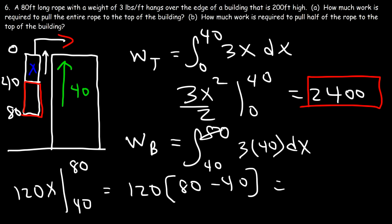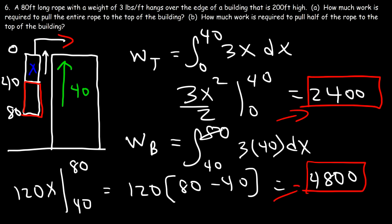80 minus 40 is 40, and 40 times 120 is 4,800. So if you add up these two values, 2,400 plus 4,800, that's going to be 7,200, with the units pounds times feet. And this is the final answer.